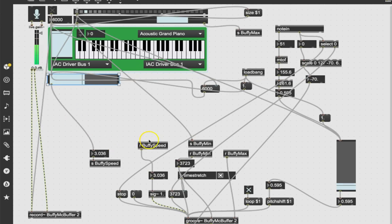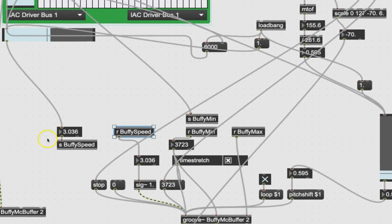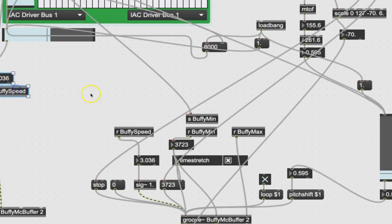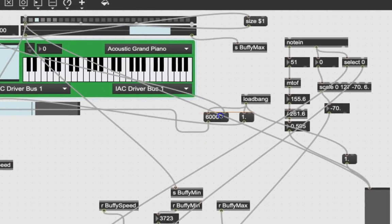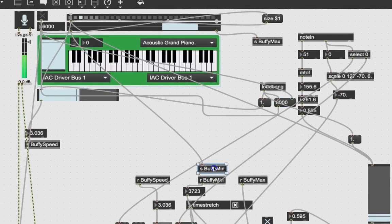And then there's a couple other things. So we're receiving the speed. This is sending that, so we don't really care where it goes. It's almost hard to remember at this point what this is doing. It's getting load banged and then going up there. Okay, that's all fine. And then this is sending that, so I'm going to put it up there so I don't have to look at it. What else have we got here?